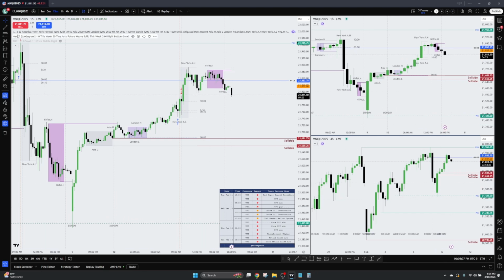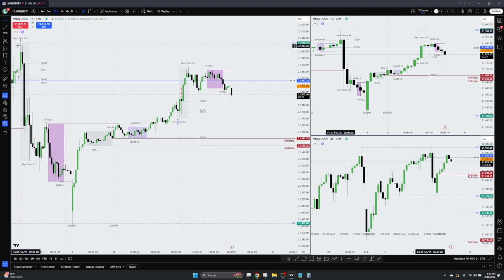My expectation going into this week would be, by Wednesday, we are up and we've taken all this liquidity up here. Thursday, we could go slightly a little bit higher and start to roll over, and Friday dump down and grab all this liquidity down here. Okay, that's what I'm expecting. Unless the market just dumps now and takes it and then works its way up, which it could very well do. So it just depends.